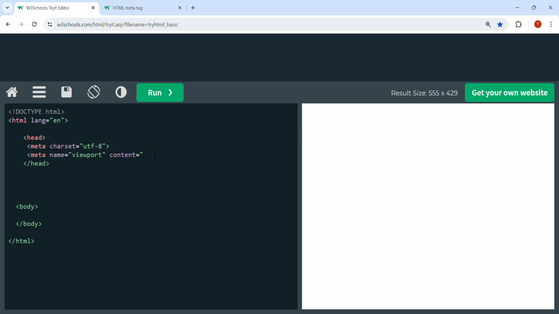Okay, there's a content attribute here, and we're going to set the value to width equals device-width. And what this does essentially is allow for responsiveness of your web page on multiple different viewports. And as you can imagine, you have cell phones, you have tablets, you have desktop computers, all different sizes, and laptops as well. And so it's very important that we set this meta tag in all of our documents, okay, for responsiveness.